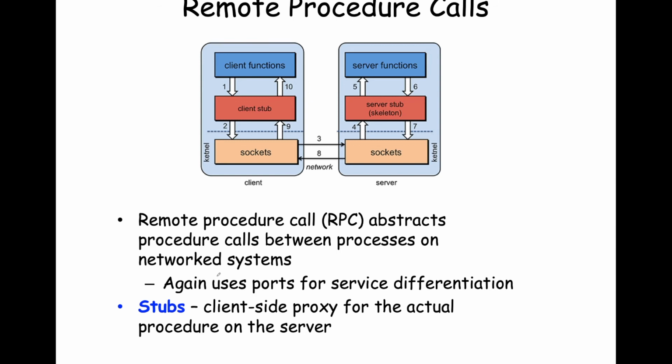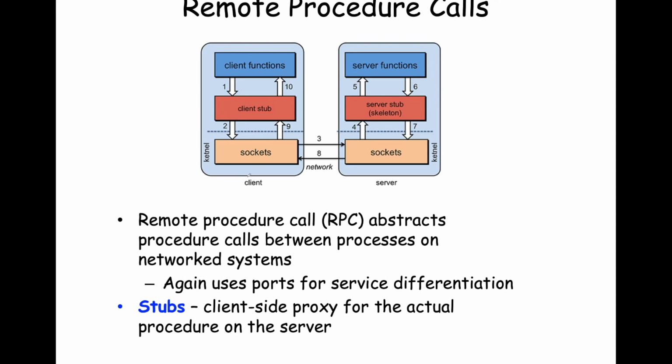Okay. So another version we talked about was remote procedure calling. And remote procedure calling is the masking of a client and a server through a function call. So to the client, it looks like a regular function call, but underneath the covers, there's support through the kernel and through some APIs to actually make a network call across to a server, and the server performs that function as if it were a request from a client, and then returns back the response, and then that return value is sent back to the calling function, the process that called the function, and it thinks it was a function call, but really it was a client sending that data across the network to a server, getting back the response.